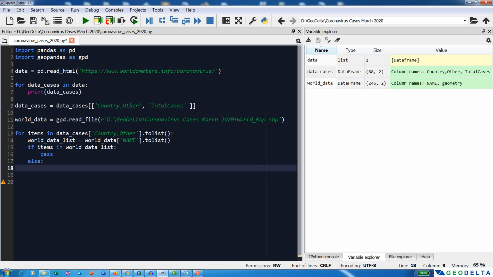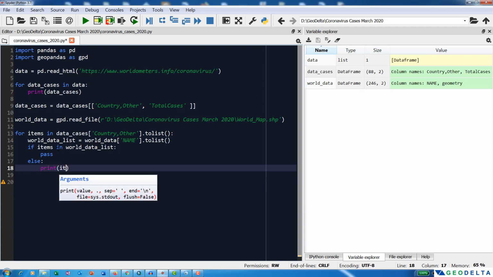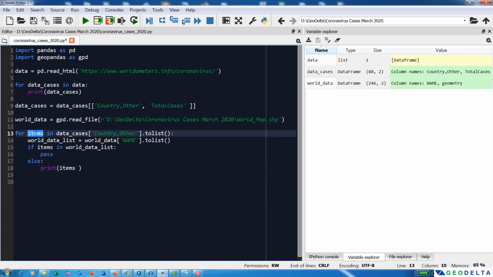Now, one way to ask the program to indicate the names of the countries which are actually not inside the shapefile's name list, we can simply pass a print command and say that items. Now, as I told you, in the first iteration, this items is going to be equal to China.